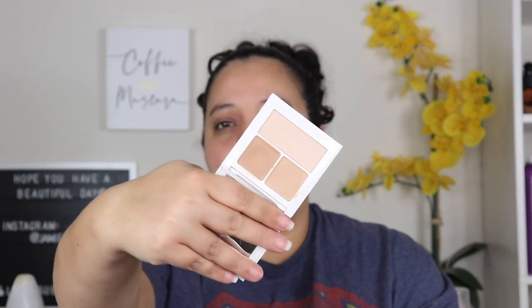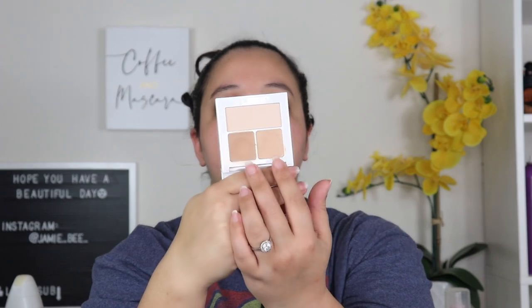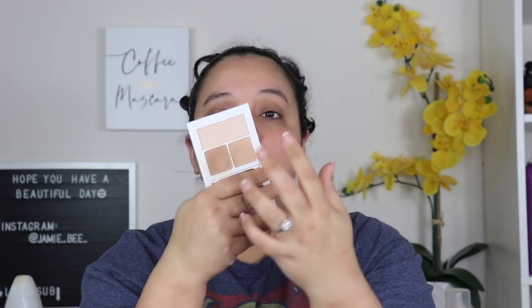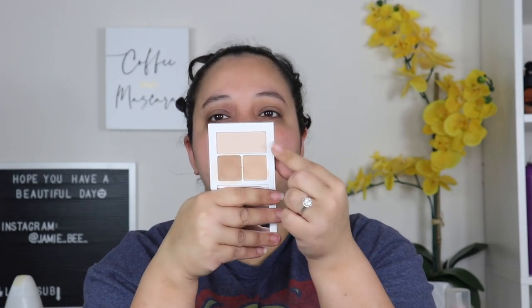Going into some makeup things — the first thing I want to share is the Master Eye Prep and Set by Mariel. It's an eye primer set: you get two creams of two different shades and a setting powder. When I first used this during an unboxing I thought it was just concealer, not a big deal. But I freaking love this so much — I'm going to order a couple to have as backup.